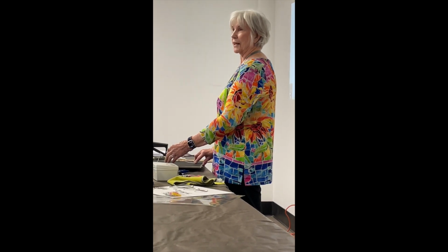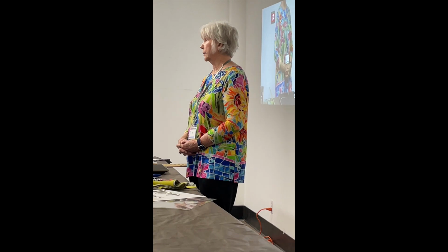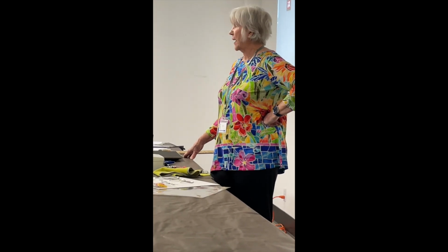In this last exhibition at Lake Jackson, Bill framed the first painting, and it was a large one. It was, I think, 20 by 30. Beautiful black, brown frame with some gold lining on it. Got it all finished, and usually when we have- Not all finished. I was interrupted. He had the wire on it. Usually when we have a lot of paintings, we just lean them against the wall in the bedroom. But on this one, I had just sold the painting, so I had a hanger on the wall, and I said, well, put it up there and let me see if that frame looks good with this painting.